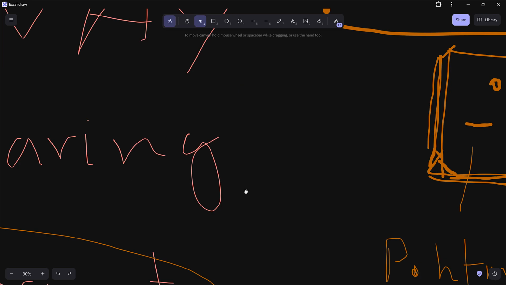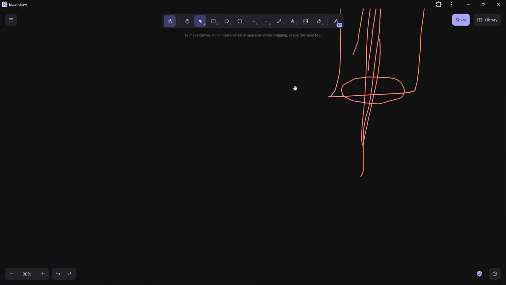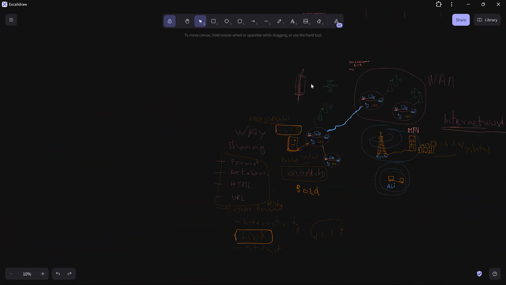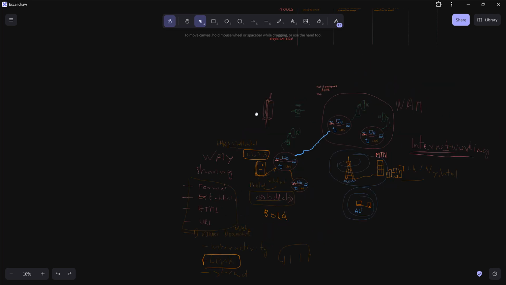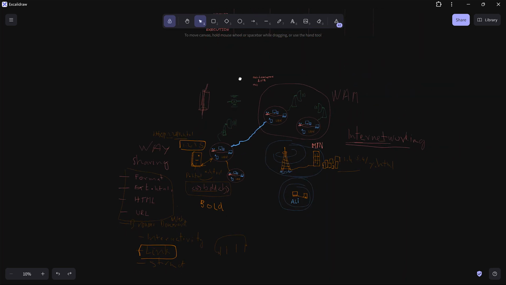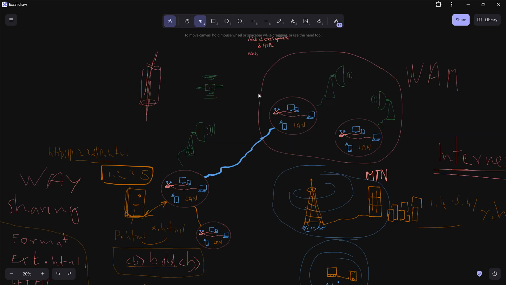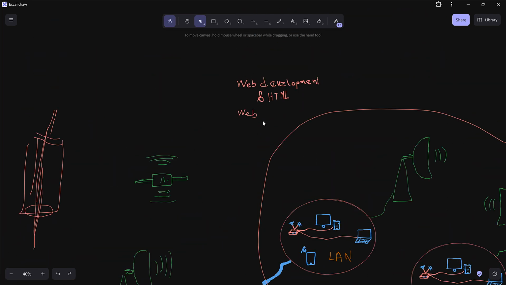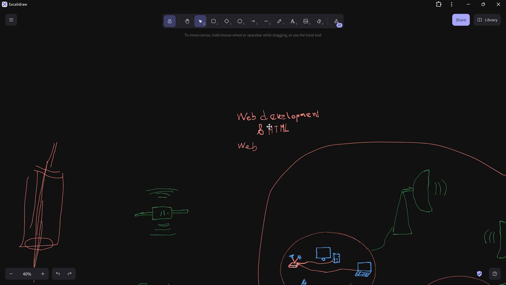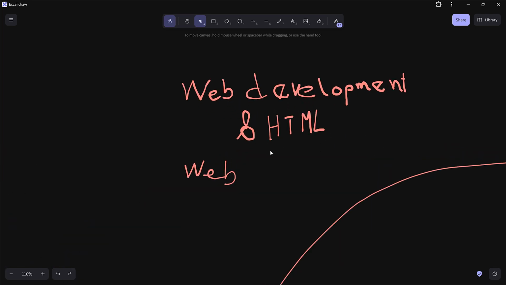When you are studying web development, it's basically you studying all this stuff. But in this course, we decided to focus mainly on learning the language used in structuring these documents, which is HTML.